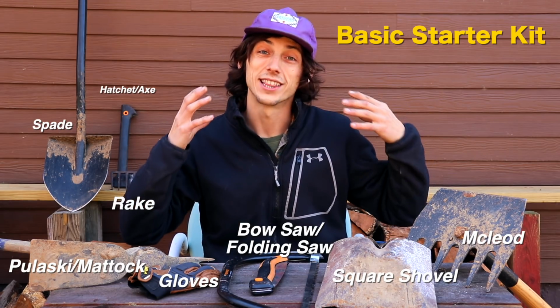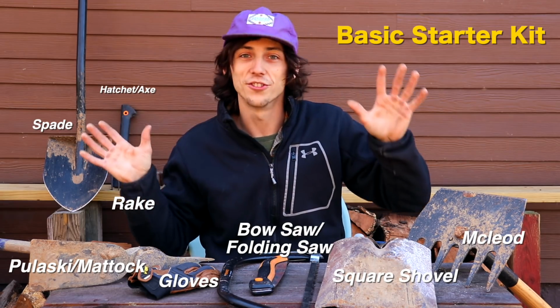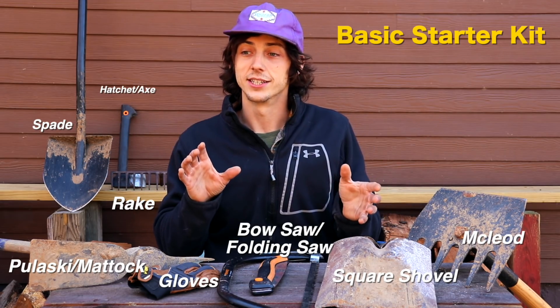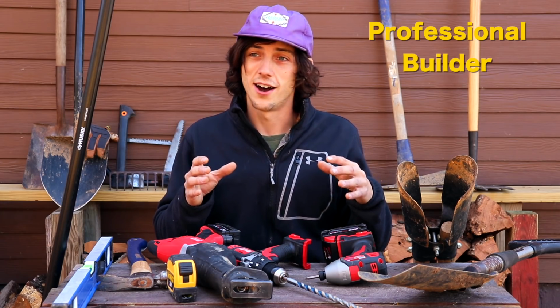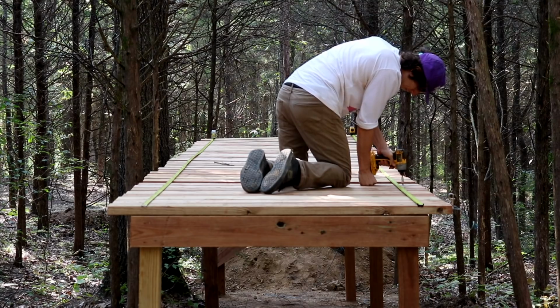But if you're like me and you want big wooden features and big cool fun looking things and a lot more gnarly stuff, then you might start getting into the advanced professional trail building tools. So now we're getting into the thick of it. We're getting into the fun tools, the fun builds. These are the ones that help you build big wooden features.